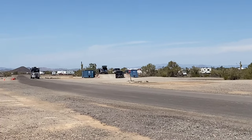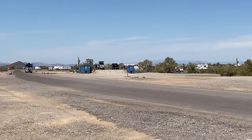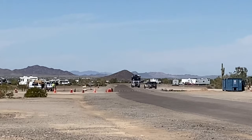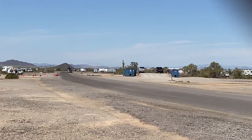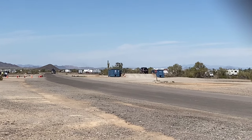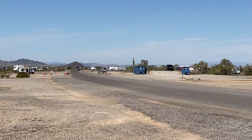I actually got a lot of tips in this video. Can you see out there — those are the dumpsters, with a ramp you drive up on, right across from the dump. One of my tips is if you're in line for the dump, you can park your rig in line, get out, walk across the street with your garbage, and dump it in the dumpsters — so you can do all those things at one time. I didn't get an opportunity to do that today because there was no line, but it's a really awesome time-saving tip. If you have two people, you can kind of split those tasks up — the dogs are good for companionship and security, but they don't do many chores.